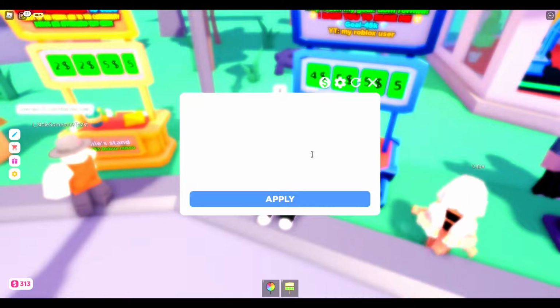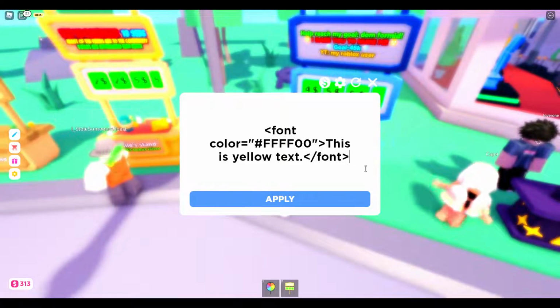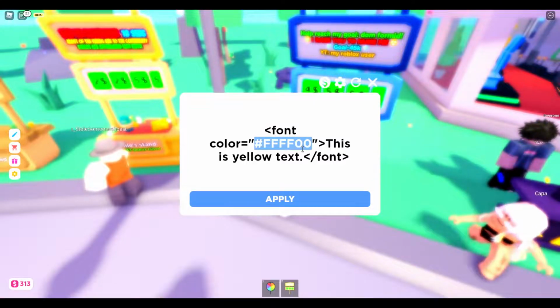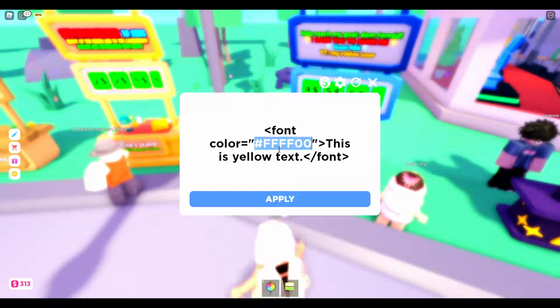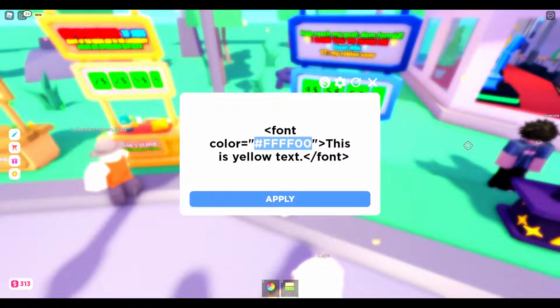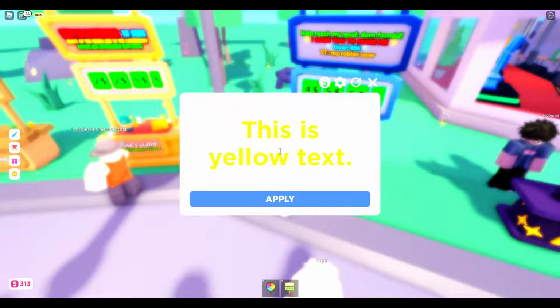So to show that this is the yellow font, the one that I used with the yellow color code, you would just paste in here, and to show it before even applying it to your booth, just click outside the box and it'll show up. See, it's all yellow. This is yellow text. So this is what it's going to look like on the booth. Alright? So that's how to do colored text.